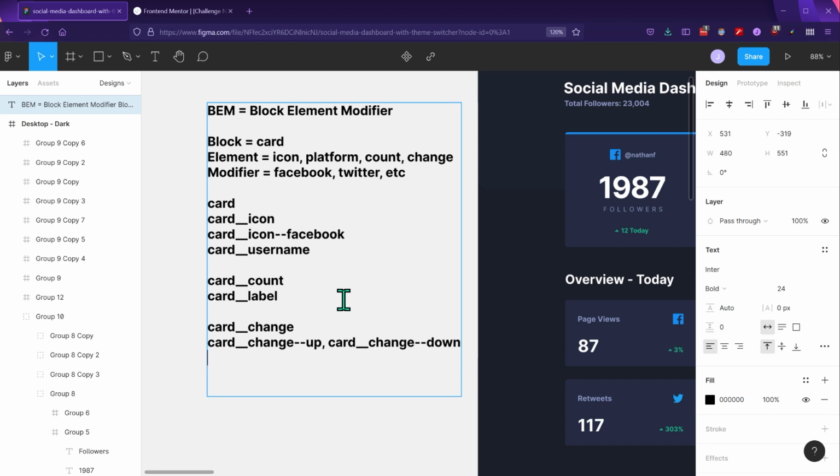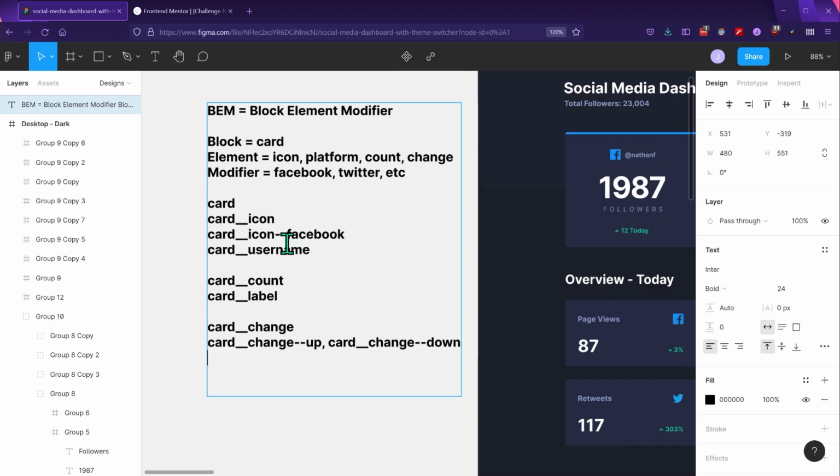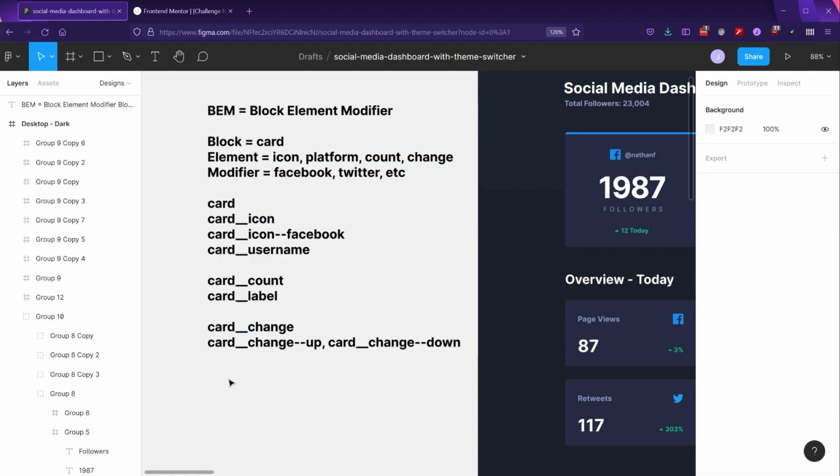So I hope this is starting to make sense how we're breaking things apart. And you might be wondering, why are we even bothering writing these pretty long class names? Card icon Facebook, why is that necessary? Why can't we just say Facebook or icon without having this card preface? One reason is that having these card prefixes helps to ensure that all the class names are going to be unique, because if we're thinking about a website that has multiple pages and templates and styles, there might be another icon element somewhere else in the design that's completely different from what we're working with here. So this ensures that the styles we're writing for this card icon only apply to this element that has this long class name.